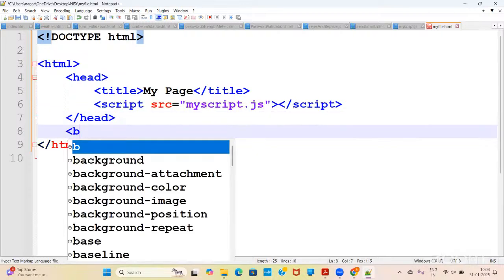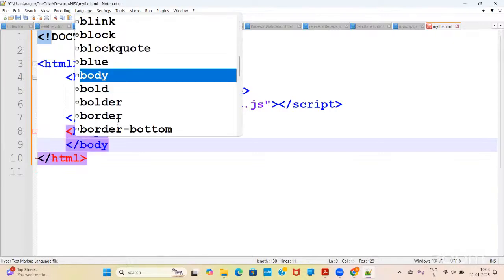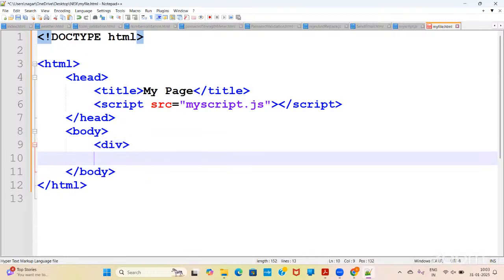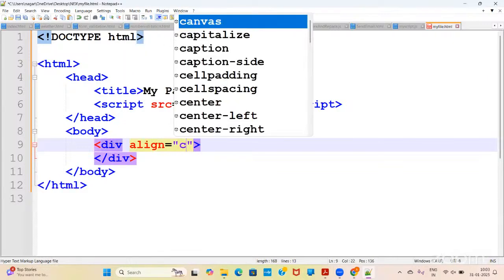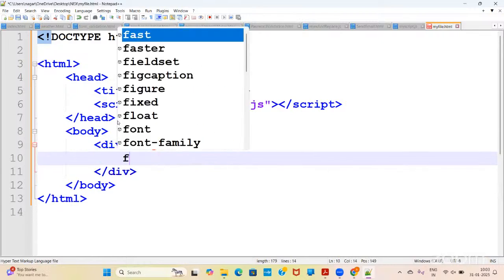After that, I'll create some body tag. Within the body tag, I'll use some div tag, with some alignment.